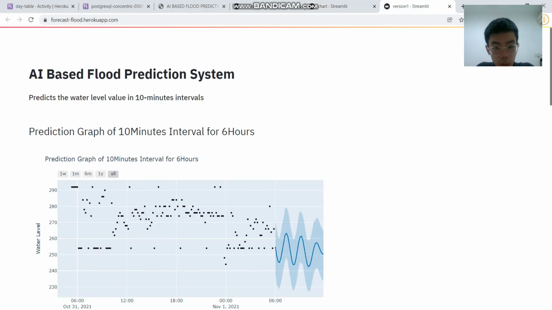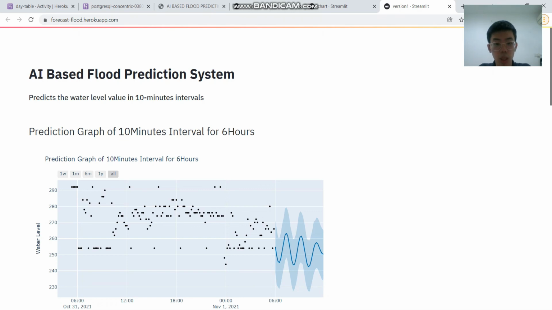Last but not least, the flood prediction system forecasts the next 6-hour water level values according to the data retrieved from the workstation as well. This system applies Prophet algorithm and it has better performance than the ARIMA algorithm after the analysis was conducted. Moreover, the system applies the same classification model that is used in the flood detection system to detect the status of the predicted water levels.